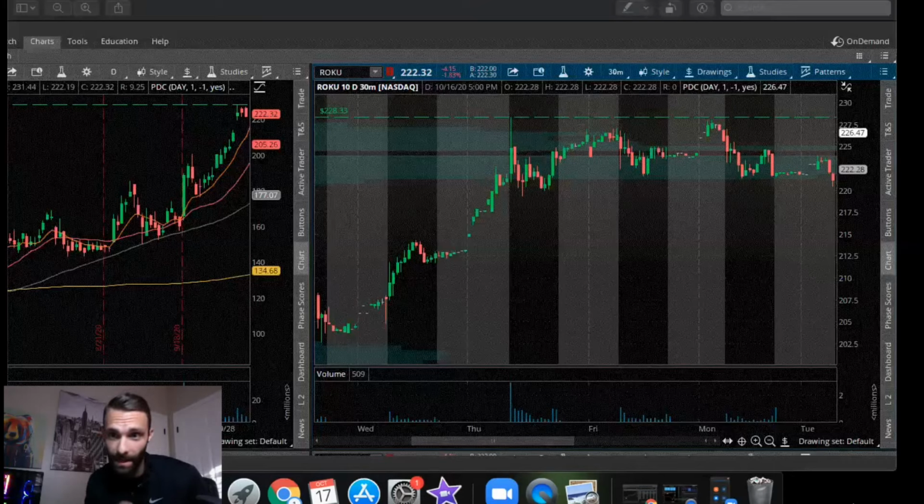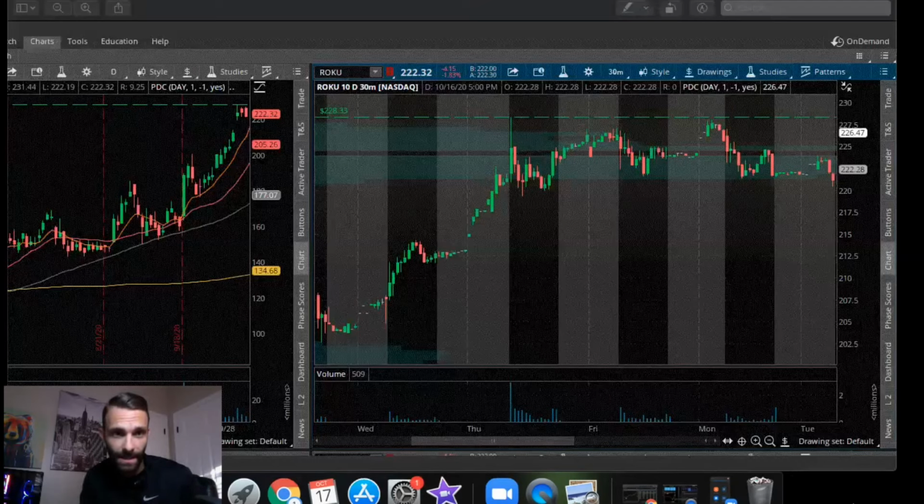Then looking at the 30-minute, this is where I thought my bias kind of got in my way. I was thinking, below 220, Roku actually looks like it could possibly fill the gap. But price action told me otherwise on this day. This wasn't even on one of my main watches, but somebody in my little free Discord group that I created actually brought this to my attention, and I ended up taking a nice trade on it.